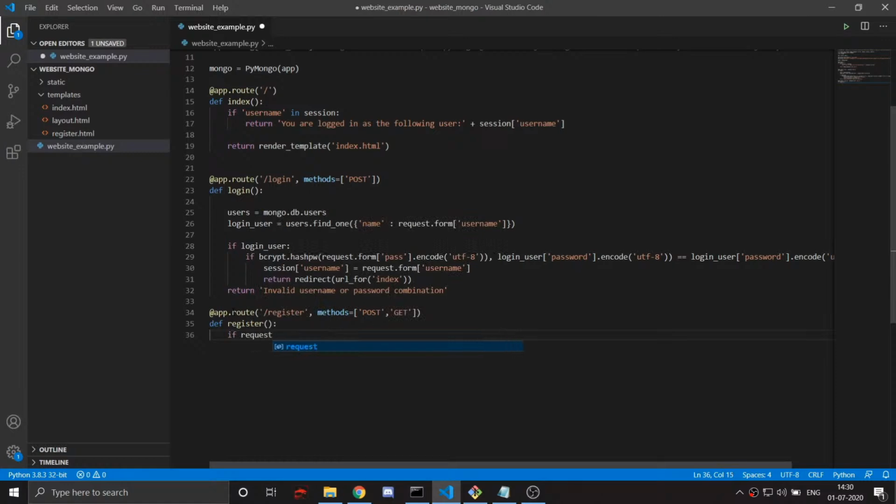So we're first going to check which method has been called for. So if it's post, we're going to first take in all of the users that are actually present within our database so that there is no overlap.